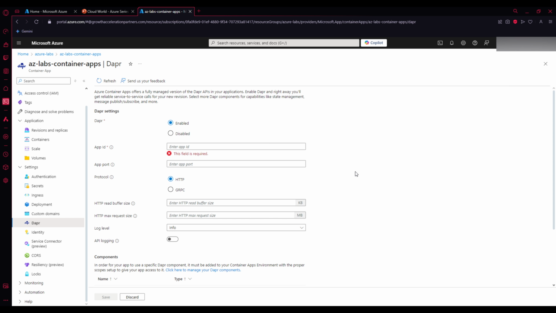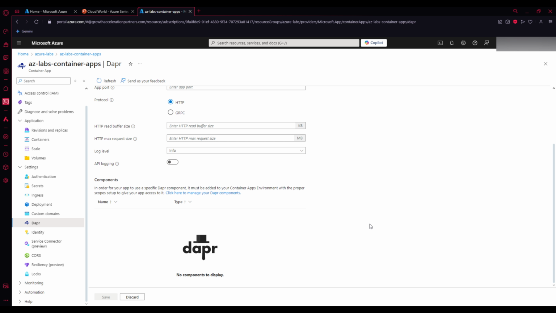Okay, so this is everything for the intro to Dapr. Make sure to join me on the next video, when we are going to start seeing the first application written in Dapr. We are going to see a quick example locally. And after that, as always, we are going to be publishing the images of the work into the Azure Container Registry, and then deploying those applications into two different container apps, which we are going to connect to each other using the Dapr framework. So thank you for joining me today, and see you in the next video.